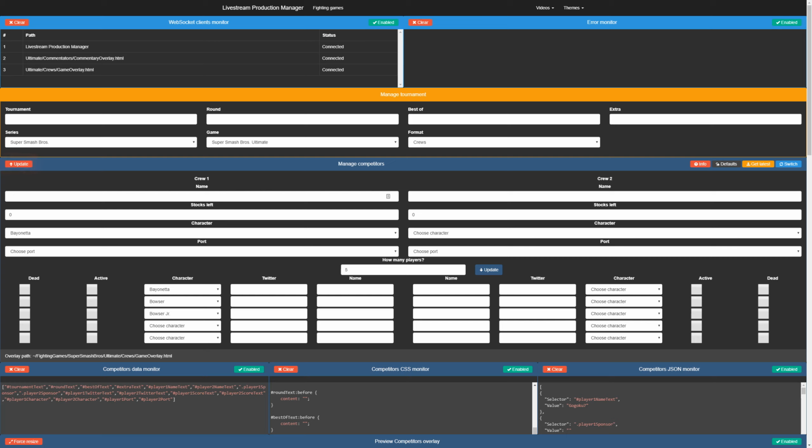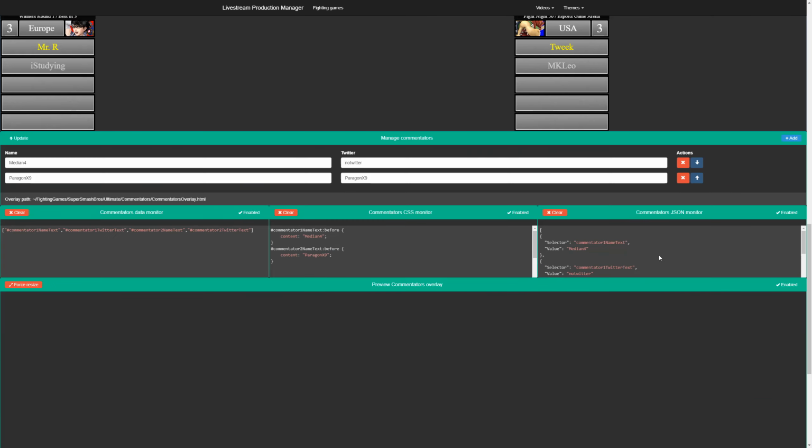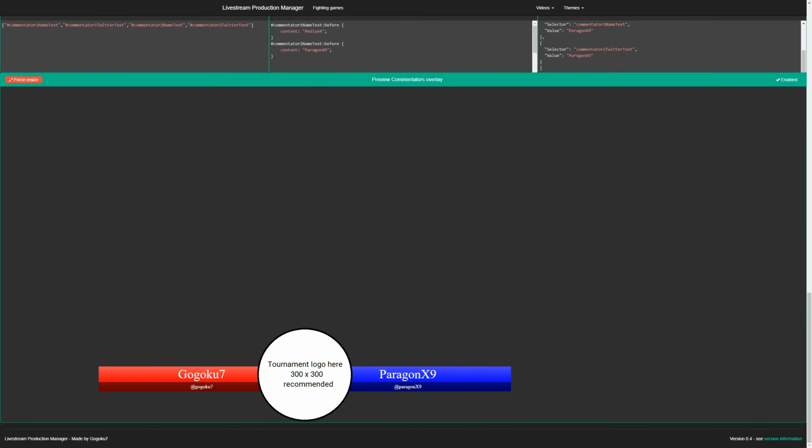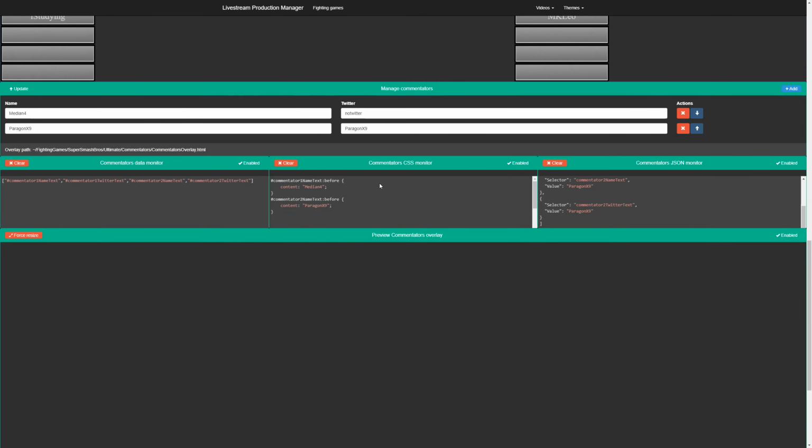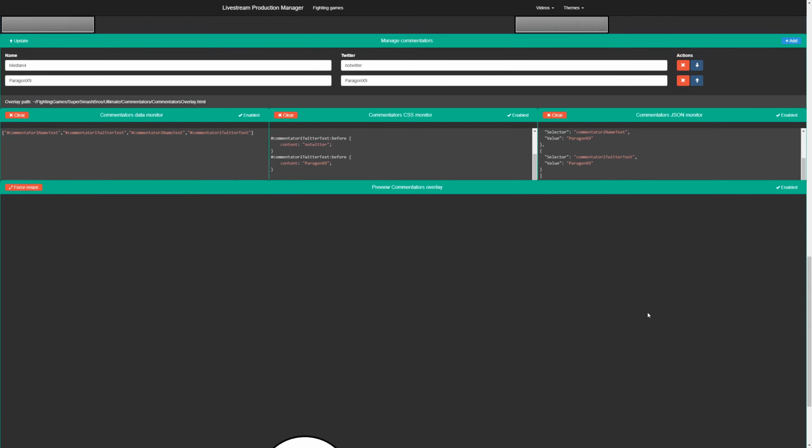So I think that these are the most important changes that I wanted to show for Livestream Production Manager version 0.4. I'm going to fix this bug today and then release the full version.